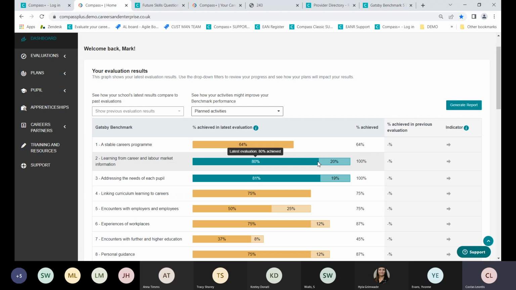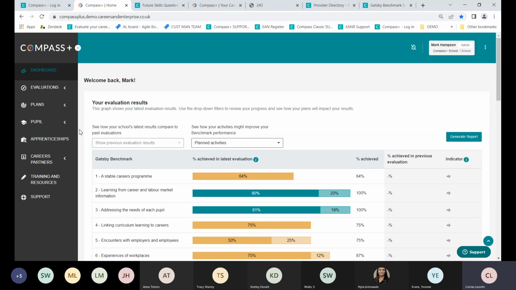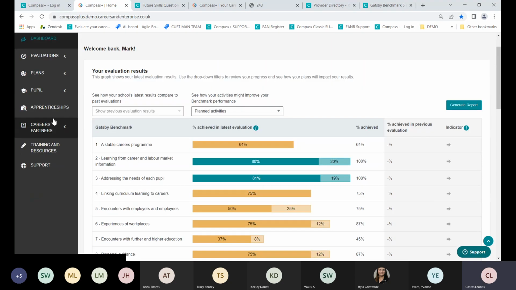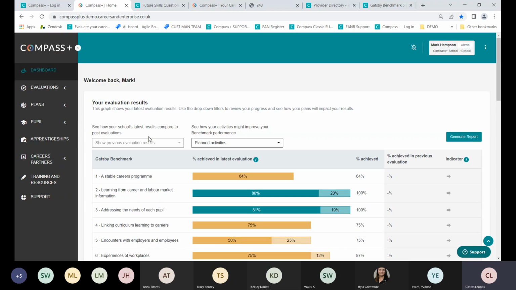One, that is extremely difficult to do. Secondly, this is a self-evaluation, because what we find is, rightly or wrongly, we might have some people saying all my activities are in Unifrog, so I'm hitting 100% on everything, but I've got no activities in Compass Plus. So for us, we'd ideally recommend that you put them in Compass Plus so they are actually linked in some way. But it is a self-evaluation, so it won't pull into your completed evaluations or complete an evaluation for you.